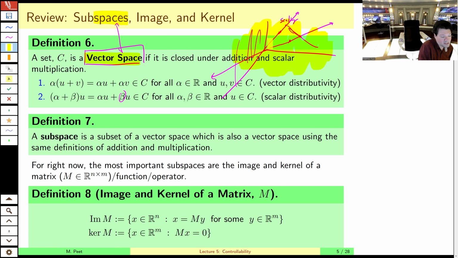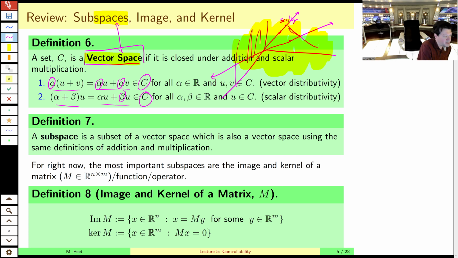You can have vector spaces of signals. Vectors are themselves a vector space, obviously, with the Euclidean norm. And of course, matrices are a vector space as well. Okay. So you can add them together, and scalar multiplication means multiplying by those scaling factors. So if you scale the sum of 2 points together, it multiplies out, and that point also has to be in the space. And then you add two scalar multiples together, also in the space.